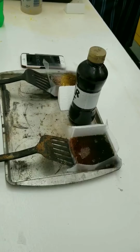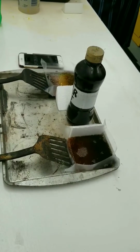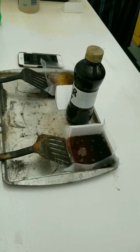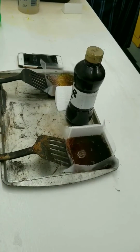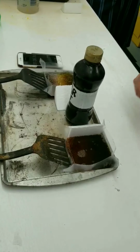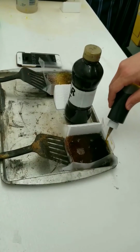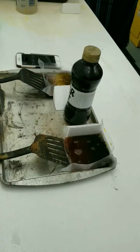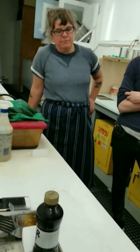Capillary action. Yeah. That's it. You know when your pants get soaked and the water starts to creep up? It just does that. The liquid wants to fill the volume. It's when you make a marker creep up a wet paper towel. Exactly. Exactly.